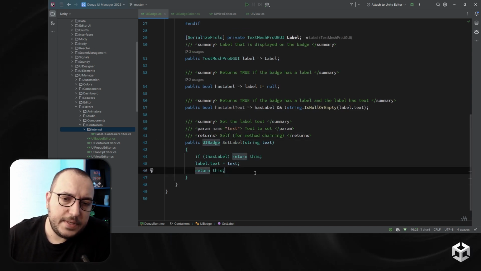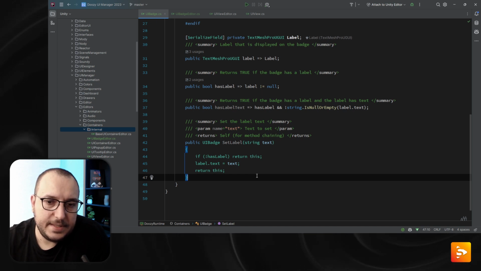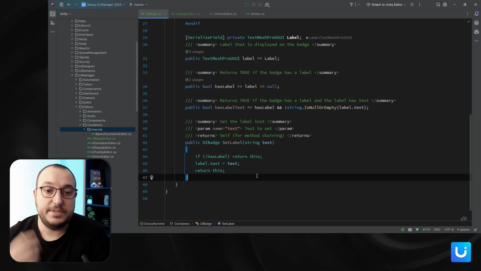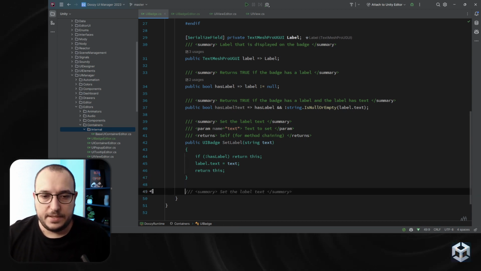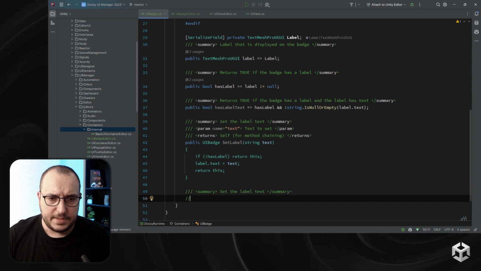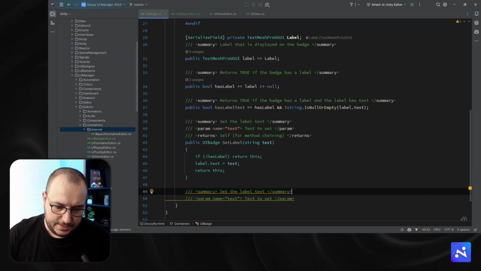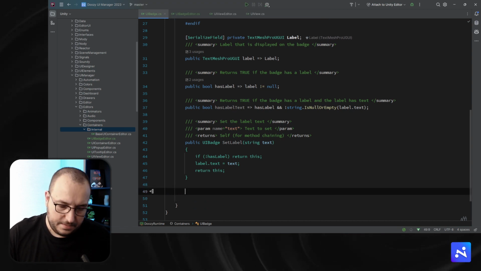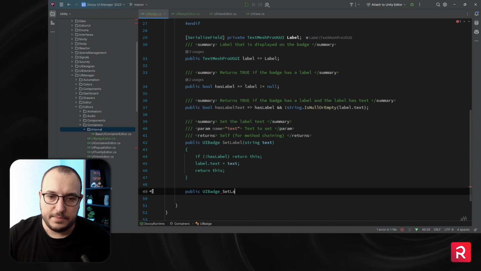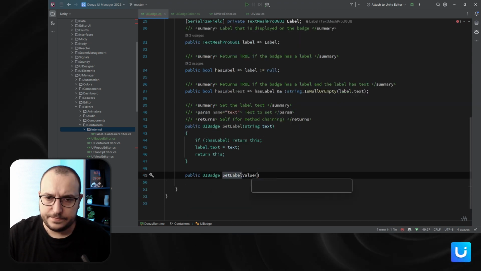And now I also want to set a value, because let's say I want to show the number of notifications of messages that I've received. And here I'm going to say set the label text. No, this isn't what I want. Public UIBadge set label value.